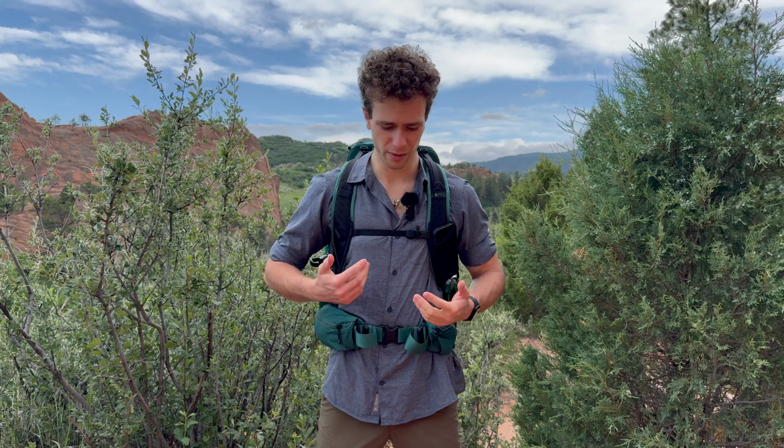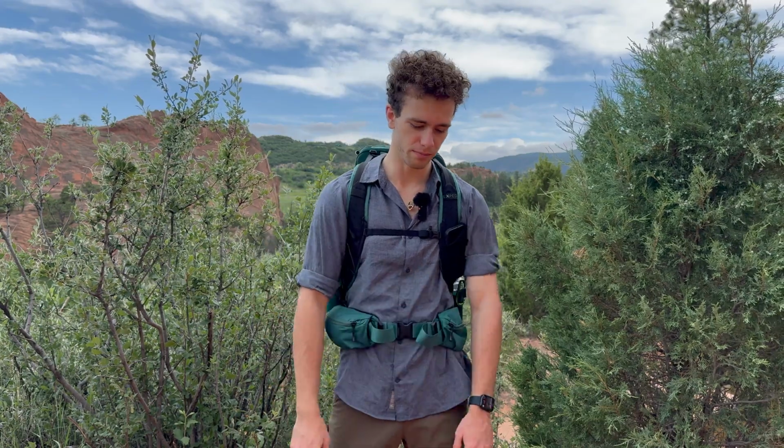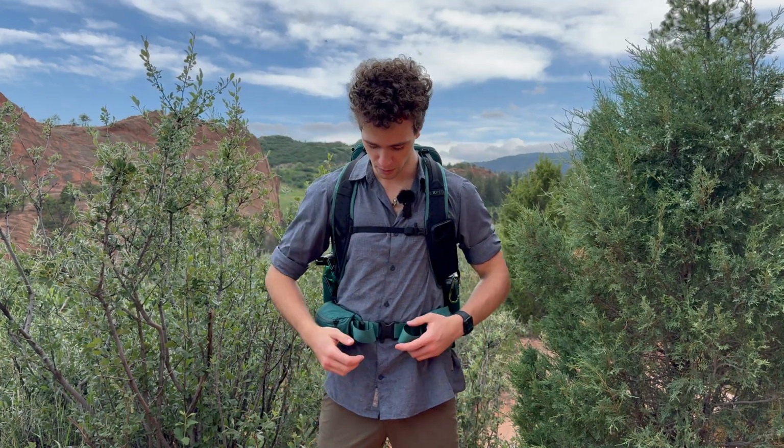I am about 6'1", 6'2", and I'm currently wearing the medium large, which I sit right teetering between the two size points. The small medium is designed for if you're like 19.5 inches of torso height or under, and the medium large is a bit above that. They have a bit of crossover, but this thing is pretty comfortable. The system and sizing is incredibly adjustable, so you can adjust where the back actually sits. We'll get into that more in a moment.